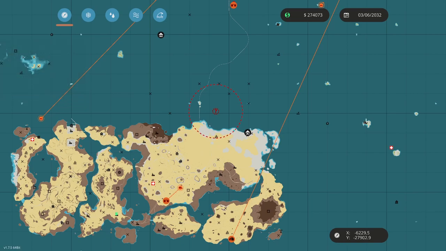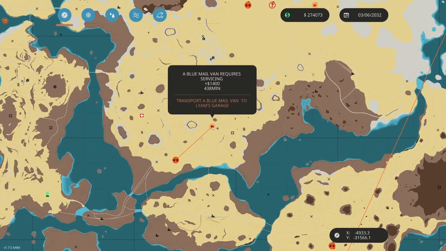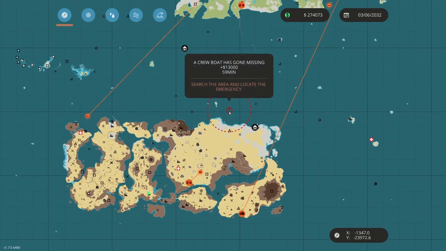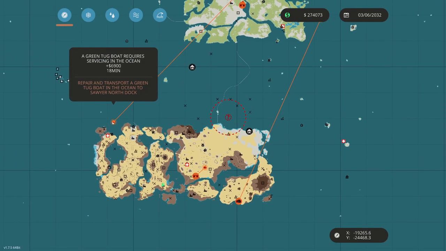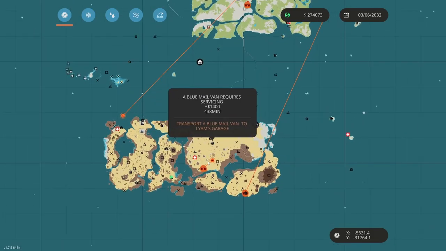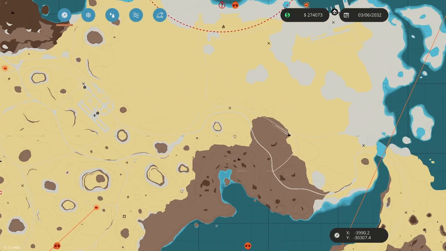All right, so I have a bunch of missions here. This one intrigues me here. This is a blue mail van requires servicing, so it's only 1,400, but this will allow us to use the tow truck that I made a while ago. So that one's in the world. I'm not all that interested in doing this one. This one is search the area, look for emergency, a couple tow missions, servicing the green tugboat. So let's go ahead and do this one. I built that wrecker, and so I think this will be a fun one to do.